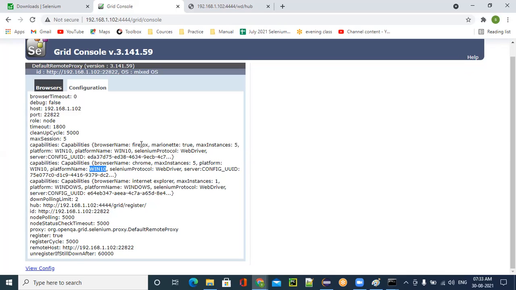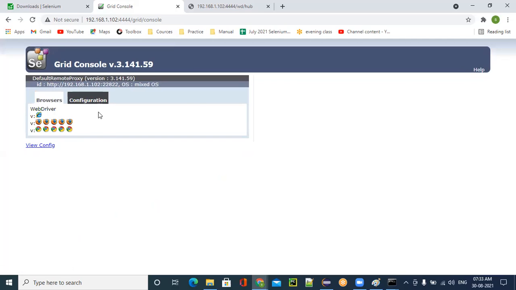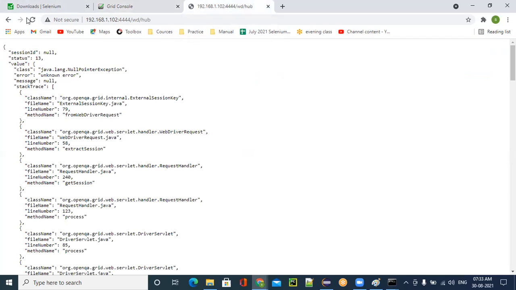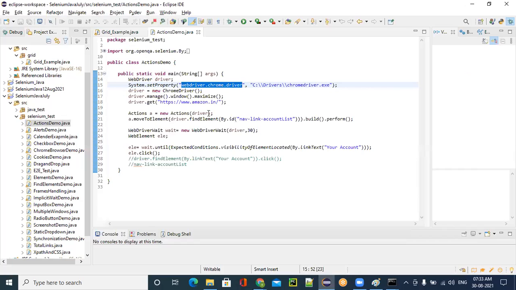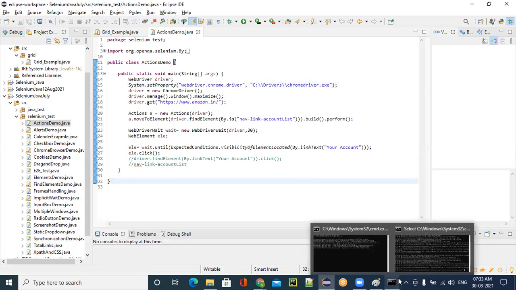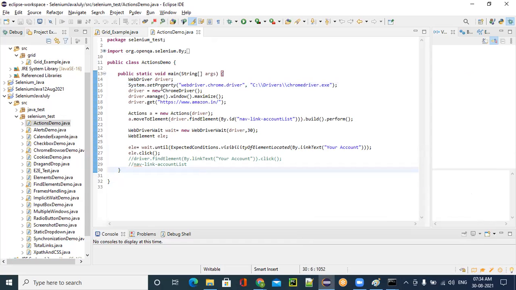I can connect Firefox on Windows 10 with 5 instances max, and Chrome with 5 instances max, and Internet Explorer with max 1 instance. Okay, so let me go to the code. Once the hub and node are connected, then we'll come back to the code.